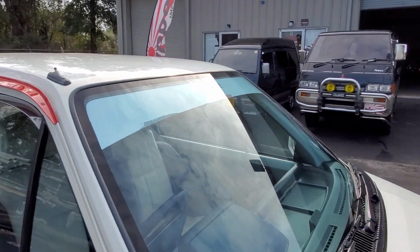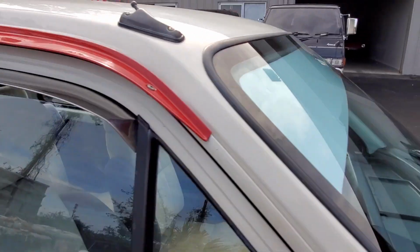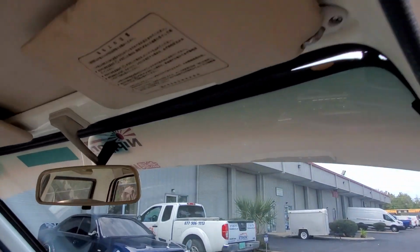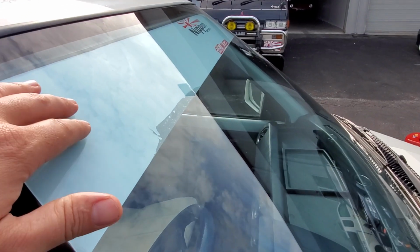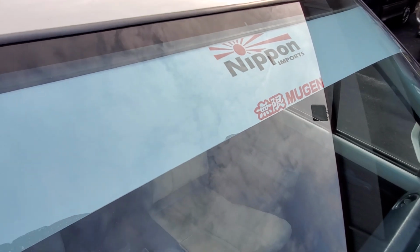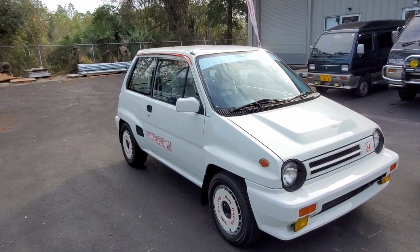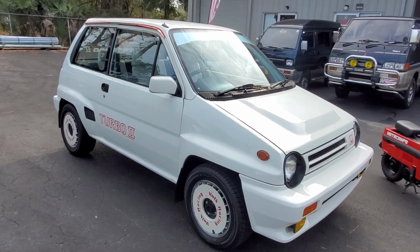Also, this white strip here is not a strip on the window. What it is, it's actually this visor that goes into the inside. Now normally this is a clear plastic, but I had the guys down at the wrap shop put a white vinyl wrap on there, and it looks good. I actually had this from a previous City and I didn't know what to do with it. I kept it and it ended up looking really good. So as you step back here, it looks really good. If you don't like that, you can just pull the two pins on each side and take it out. All right, so let's look up under the hood.